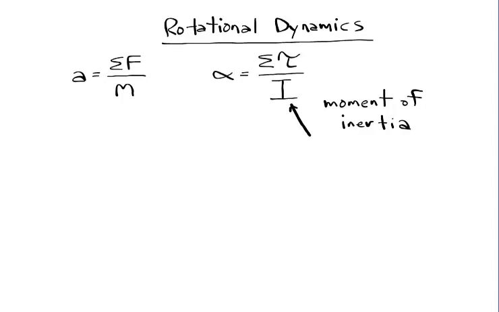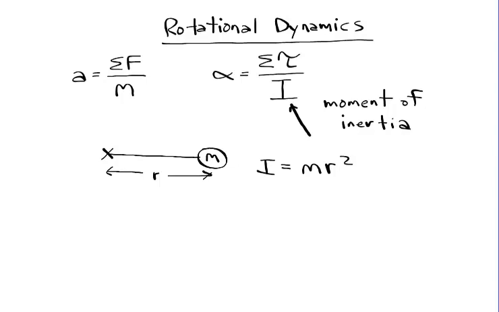So for instance, if I have an object that consists of, say, a very, very thin rod that connects a point mass on the end, and this is my axis of rotation here in the center, a distance r away, the amount of inertia or resistance to a change in rotation of this object would be equal to the mass of that object times the radius squared. Not only does the mass matter in this situation, but how far away it is. The further away we put this mass from the center of rotation, the more it resists rotation. You're going to do a lab where you get to feel this firsthand.